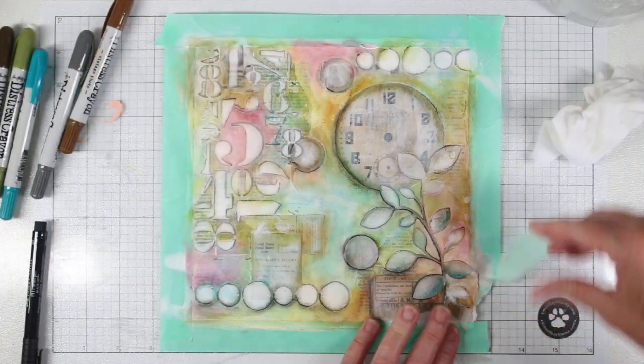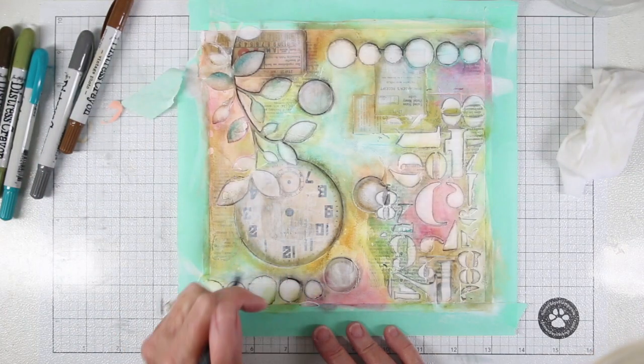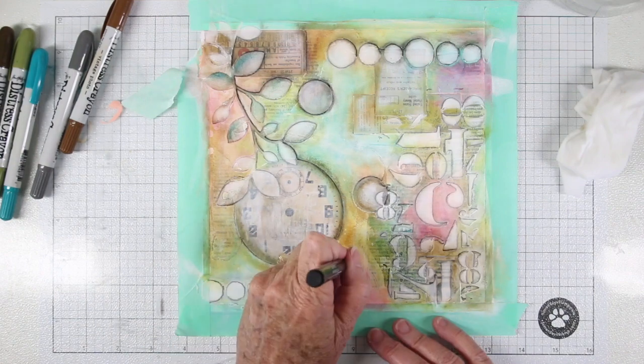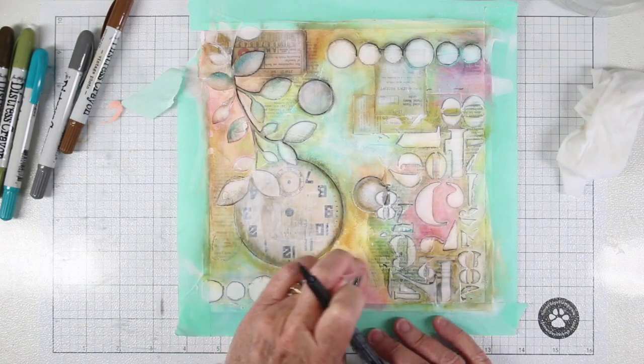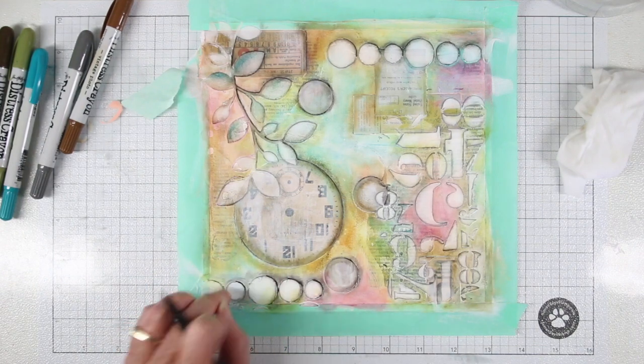I'm safe to remove this from my glass so that I can get around to these other circles that are at the top. Again, I'm going in with my fine brush pen—that's the Pitt pen—and I'm just getting a little bit of dark color just to the side and the bottom of those circles.